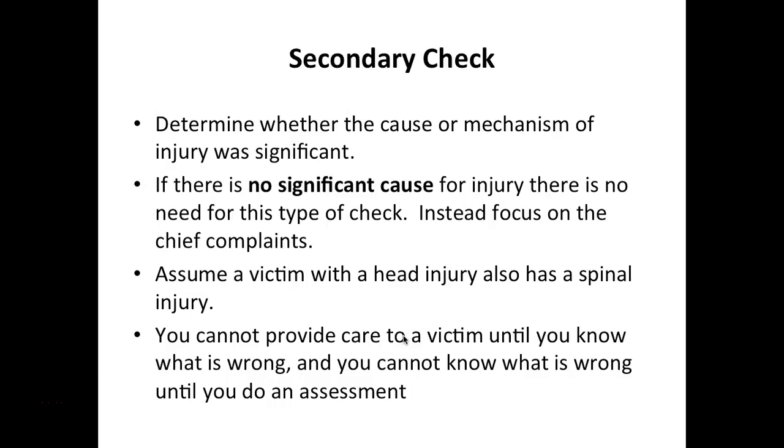Instead, focus on the chief complaints. A secondary check is only going to be done if there's no chief complaint and the victim still complains of injury. If they tell you my arm is broken, then you're going to care for the injured arm. But if they can't tell you anything, or they're just complaining of not feeling well, then a secondary check is probably a good thing to do.